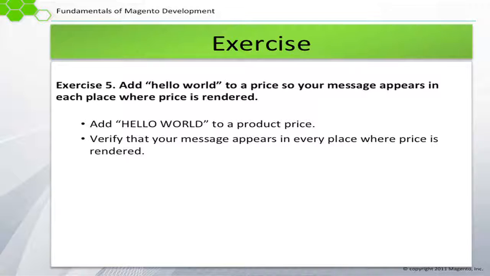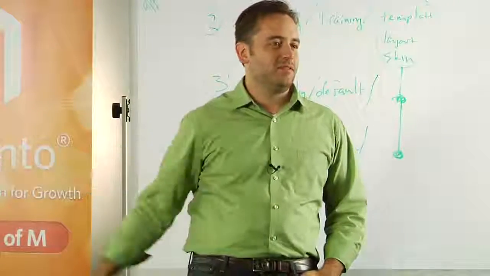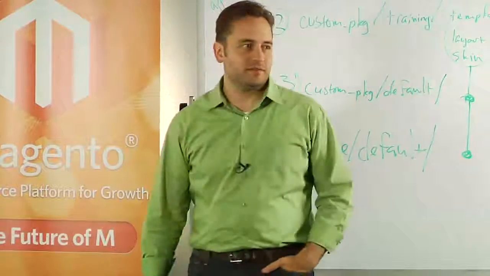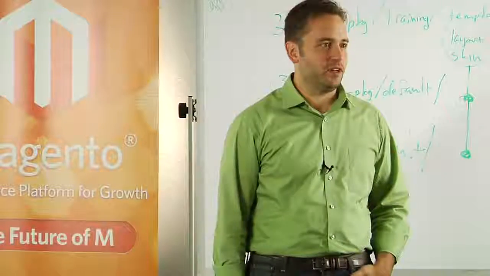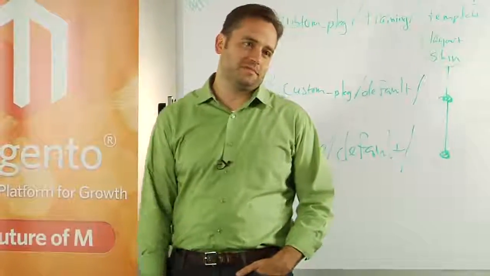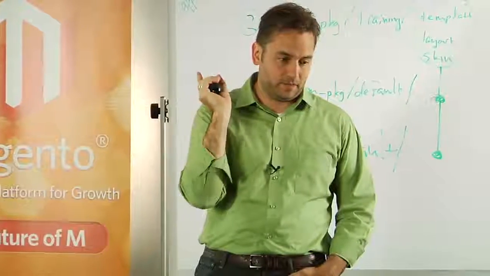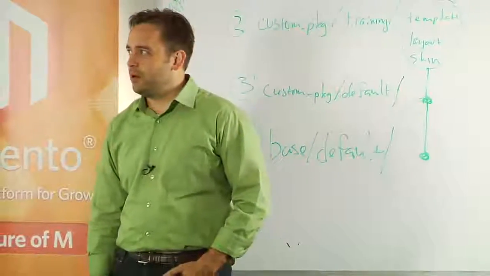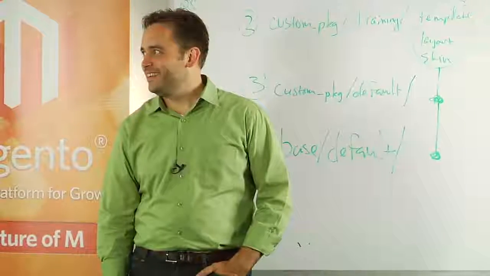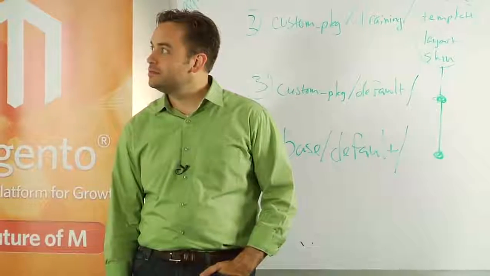Okay, now this one is for you guys. Some of you will understand the purpose behind this exercise. For those of you who are uninitiated, I would like for you to find the price template. That's the template that renders the price. It's under catalog, so you might even use the path hints to find it. Just open up the template file, the product price, like all the prices we're talking about.